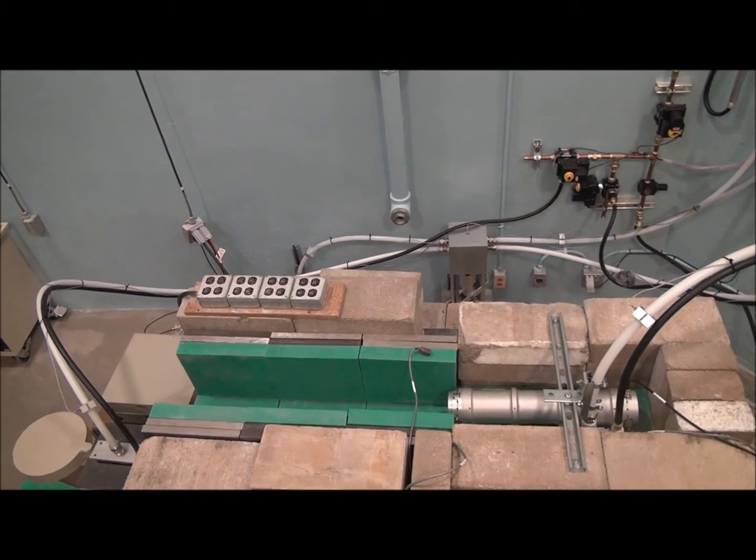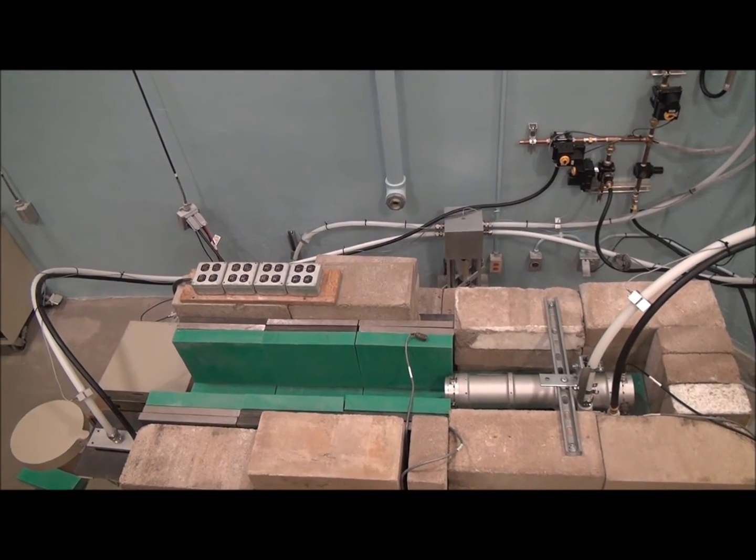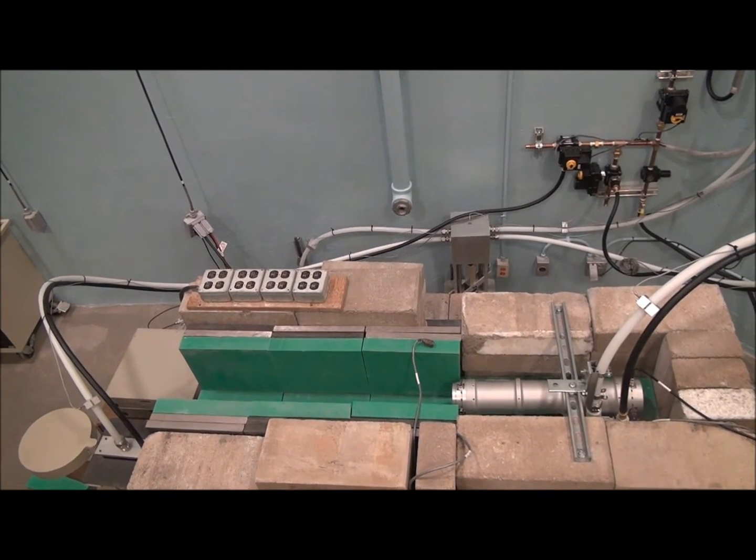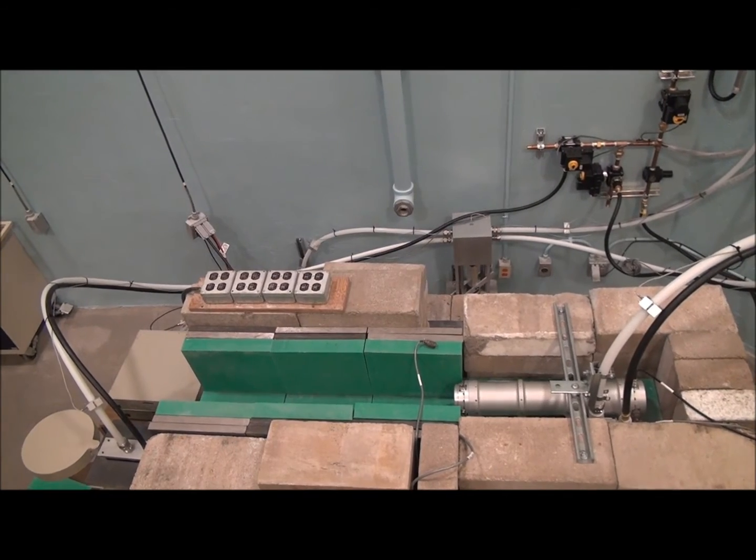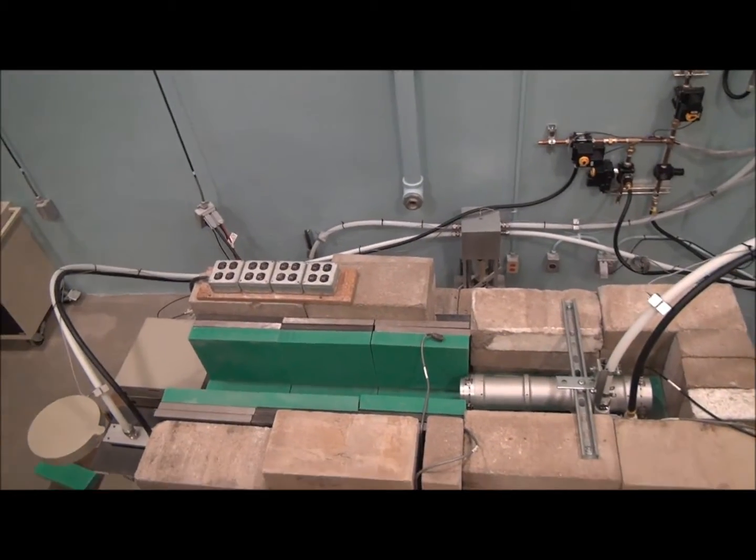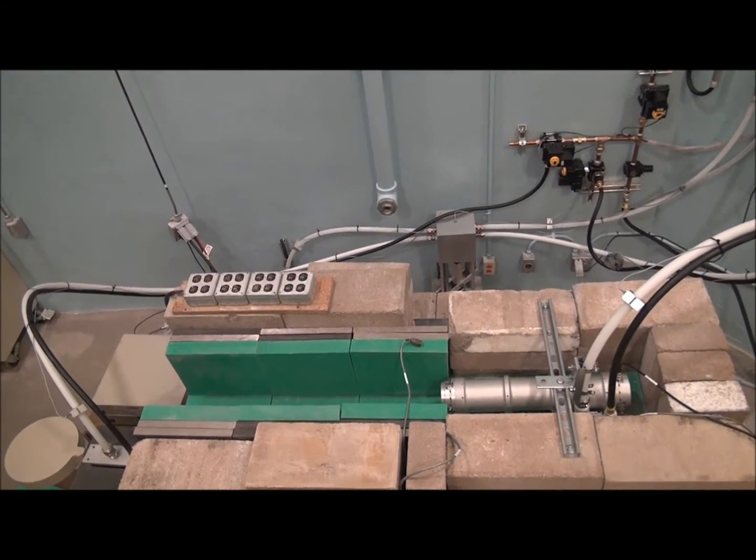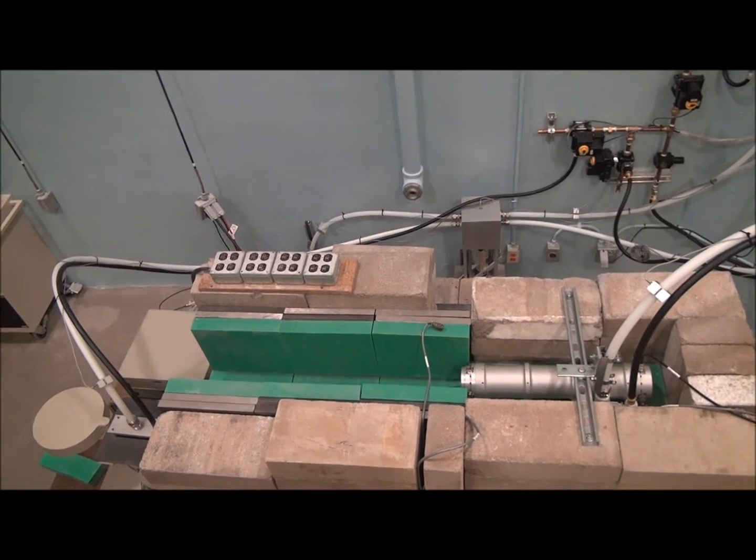So now we're going to demonstrate the cyclic ability of our system, and we have lowered the pressure and painted the sample black, so it will be going slow enough so we can possibly be able to see it with the camera. Let's see it go back and forth between the neutron generator and germanium detector.